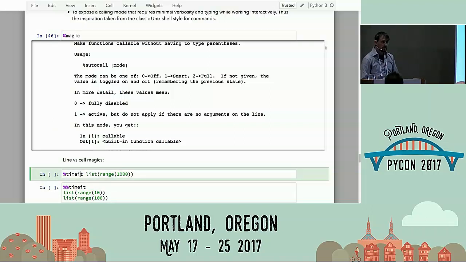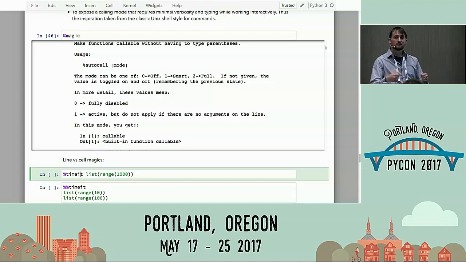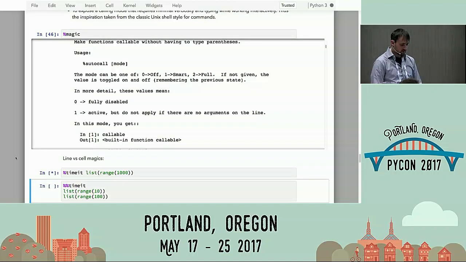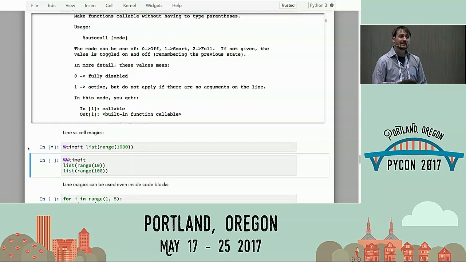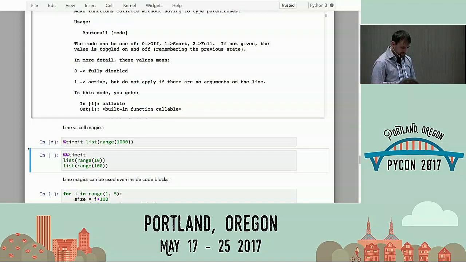This functionality is provided by the Python standard library in the module called timeit. But using the Python module timeit requires a bunch of explicit arguments, and you have to tell it how many times to sample and how often to run. The timeit magic just adds some heuristics to pick a sensible number of loops based on how long it takes, so that you can do this really common task with a bit less typing.